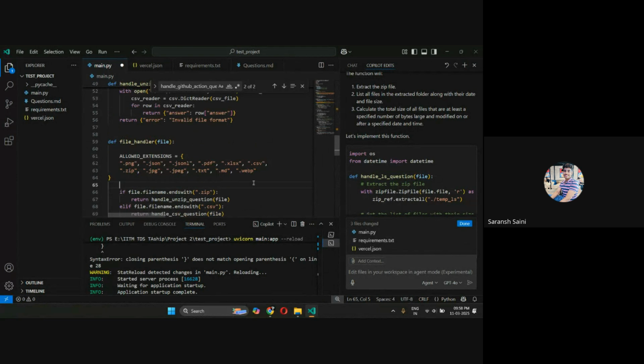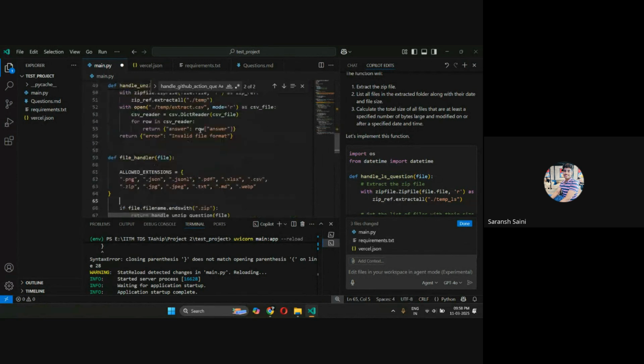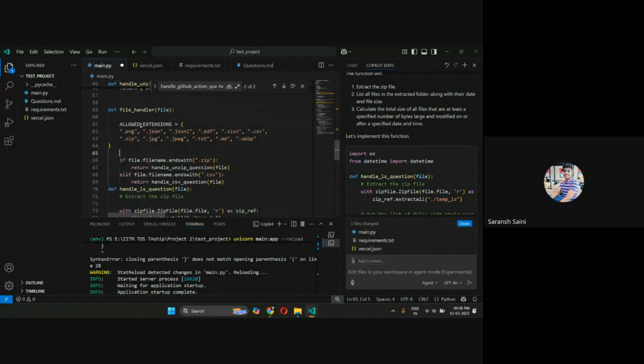It would be part of the question itself. Depending on it, is there something that we can do with JSON? No. Is there something that we can do with JSONL? Yeah, the JSONL is the one that had truncated. Both JSON also is there in some questions in GA4 and GA5. But we don't have to handle it, right?